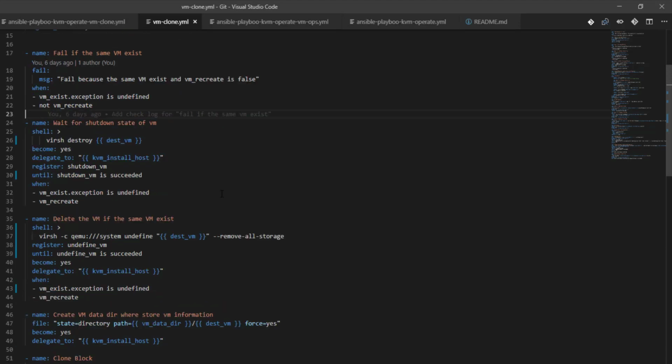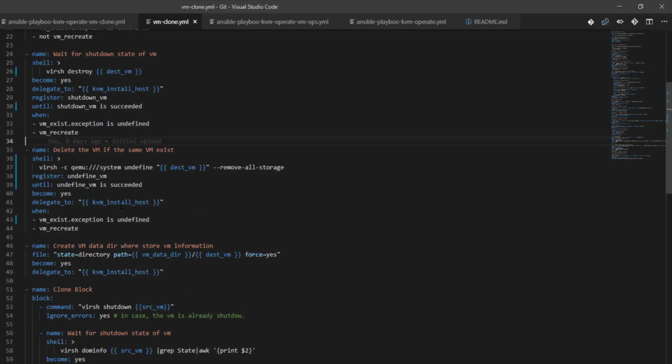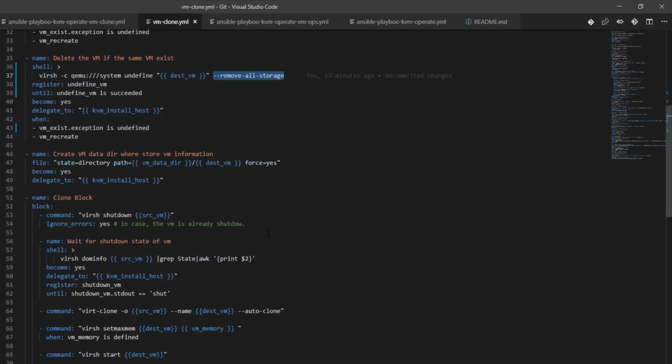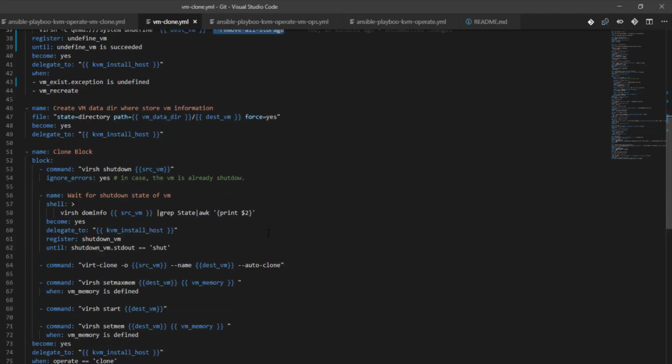We will go through this task and make it stop. The VM should be stopped before we delete. We wait for stopping, and then we will delete the VM with this parameter, which means we will delete all storage related to this VM. So that is the previous checking logic.